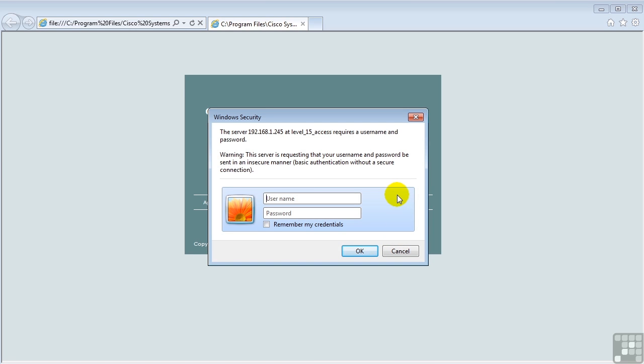Now, this is a username and password that is local to the router, because, again, we've specified local configuration. If you use a TACACS or a AAA server of some type, this username and password could be one of those RADIUS or TACACS+ users, so long as it has level 15 access by default, that user ID will work in this dialog box. In this case, we'll enter our super secret password of password for my user ID.